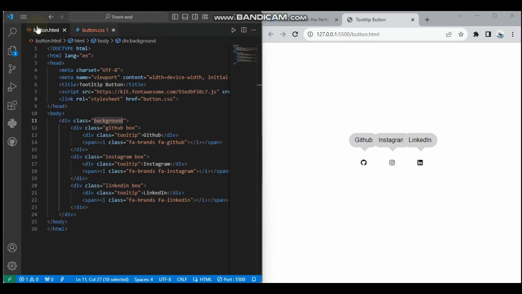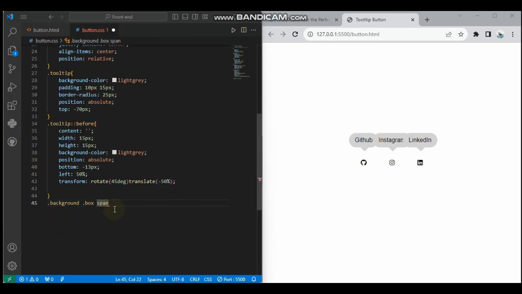Now it means here we are trying to specify. So after background, we can say dot box, and then, sorry, yeah, so it's dot background, dot box, dot span. We are trying to style this span element.